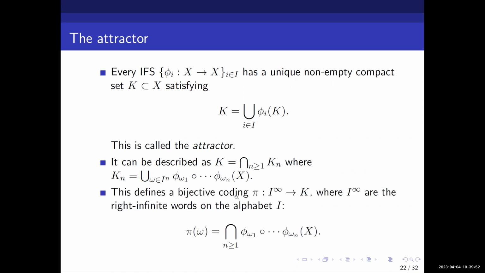And you can also use this construction to get a coding to your space. So your fractal is now coded by a sequence space. And this assignment is well defined using the Cantor intersection theorem, right? You have some nested sequence of closed sets, so this is a singleton. This is again using the contraction property. You couldn't define this if your maps were not uniform contractions.